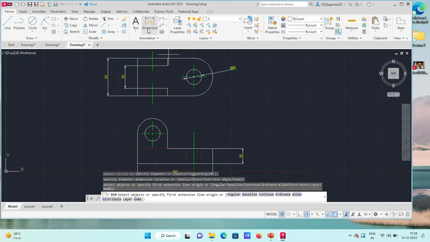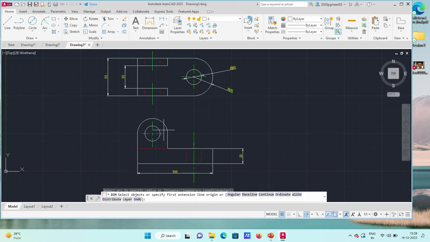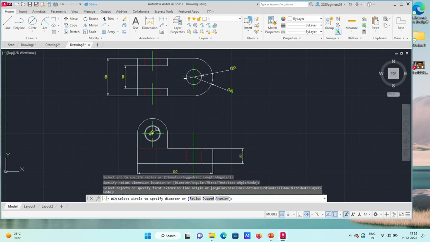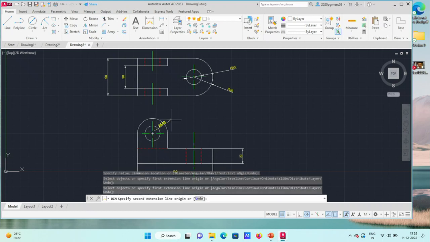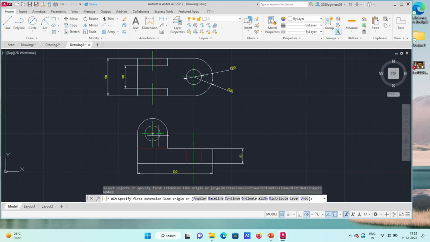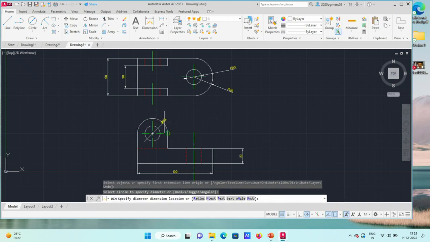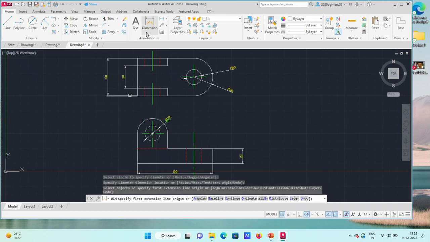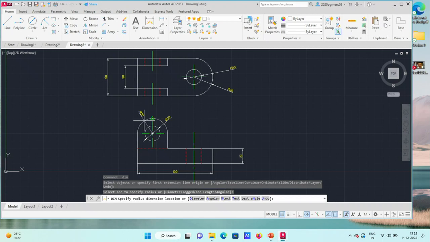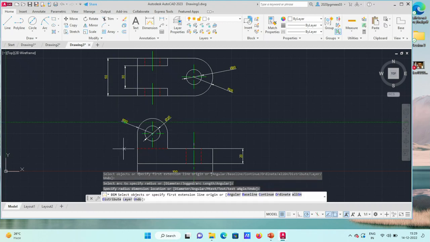See, you can add like this. You can dimension it like this.